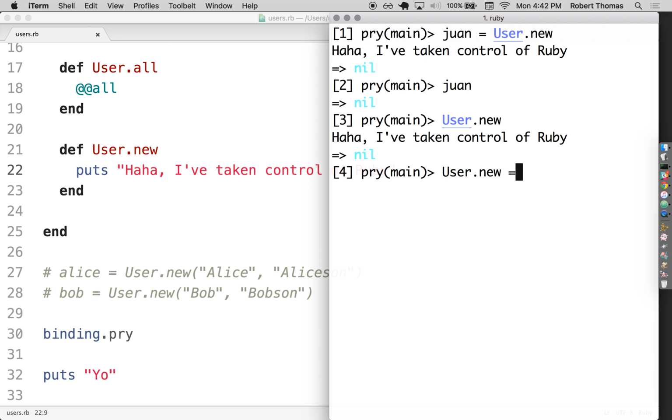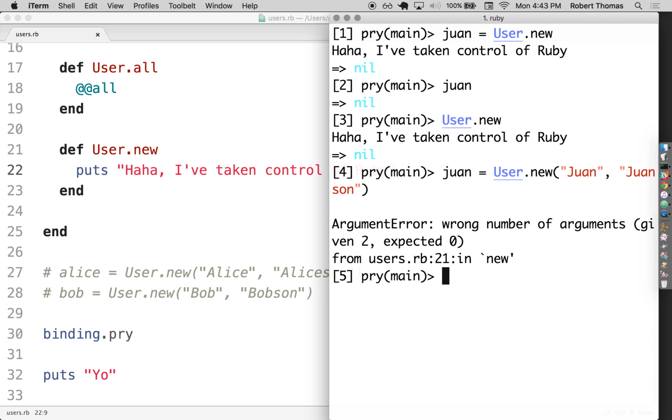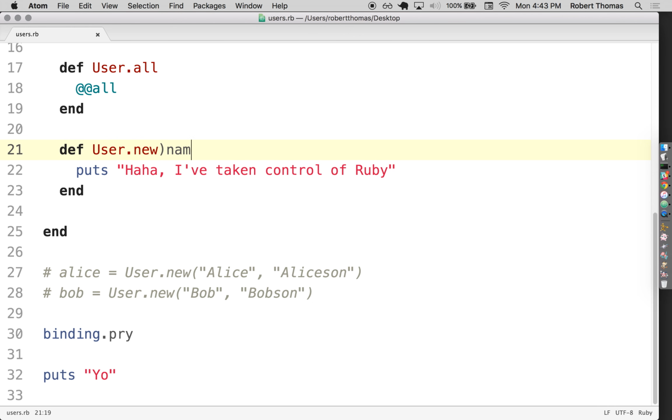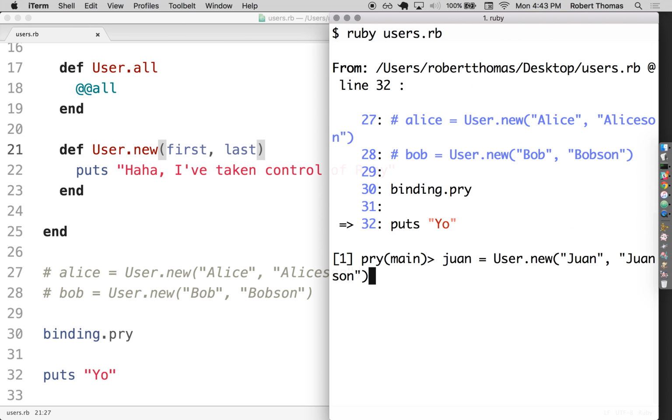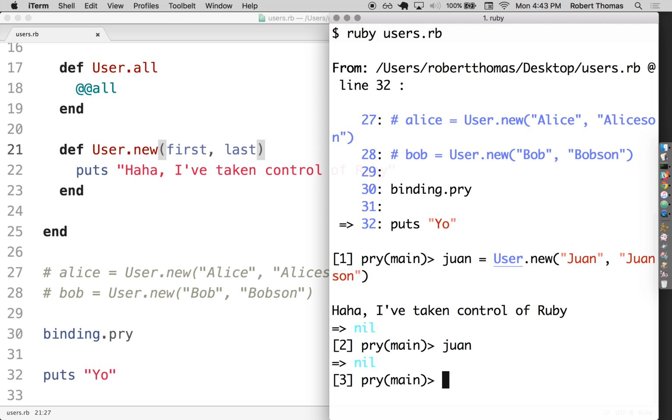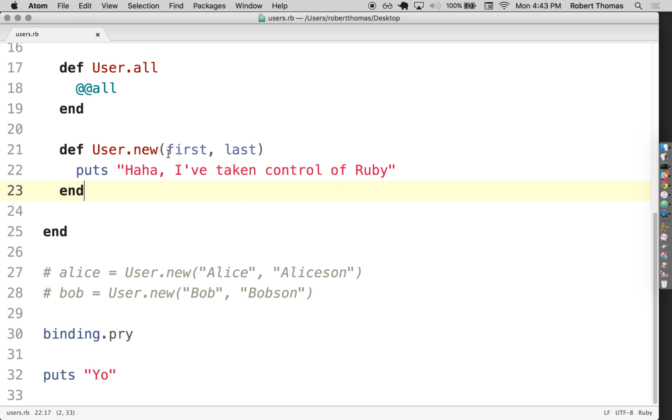And if you were to try to set something else equal to user.new, would it be there? Let's say you were trying to do Lexi equals user.new, whatever. So Juan equals user.new Juan Wanson, like this? Well, now it's going to throw an error at me because it's giving me wrong number of arguments. It's saying that this should take arguments, but even if I have first and last names in here, it's still going to return nil. So even if I do that, Juan is still nil. It's still just returning whatever this is. So don't do that.